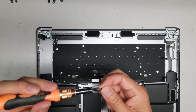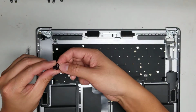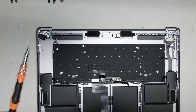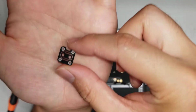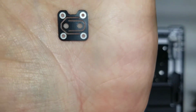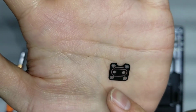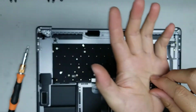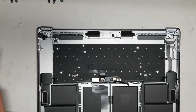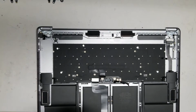So this little metal plate that they put on the back is basically just like a spring, I guess. It keeps the button springy. Okay, so set that aside. Don't flip it over. Make sure you keep it right side up. If you need a close-up view, it'll look like this, okay? So you have that towards the top. You can see how the springs, they go towards the left and then they connect to the middle. Okay. I don't know if flipping that over will cause problems, but usually I don't want to put it back differently than how I took it out. So I try and make sure everything's the same way.